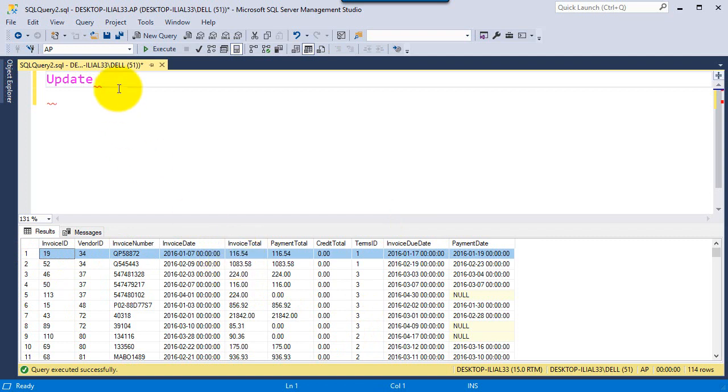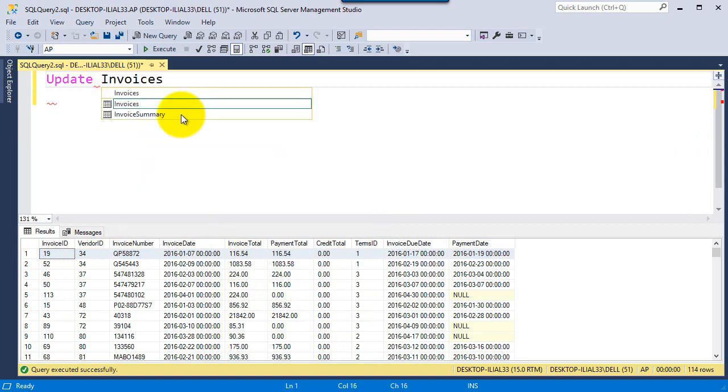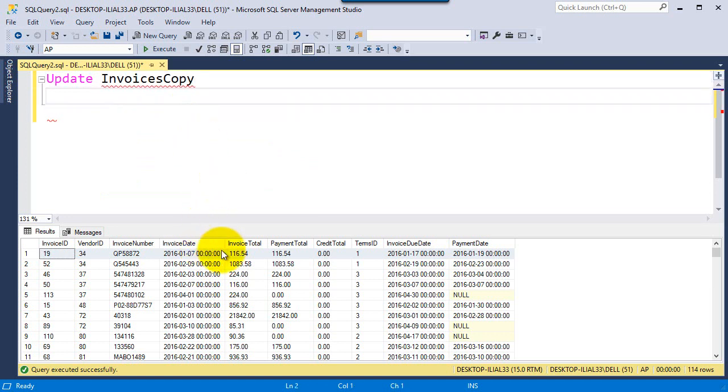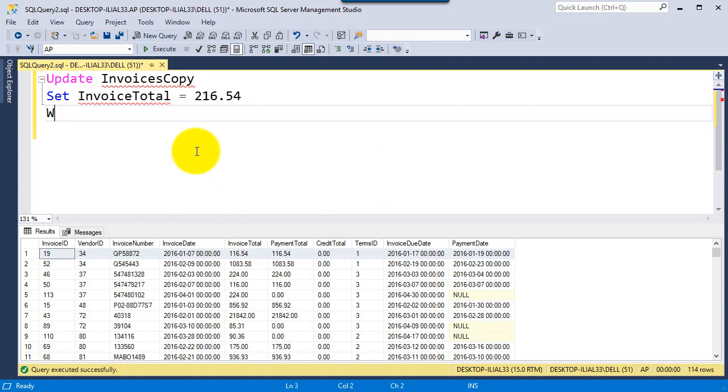Okay, update invoices copy. Then comes the column name, invoice total. Set invoice total equal 216.54. The where clause is extremely important in this case: where invoice ID equal.